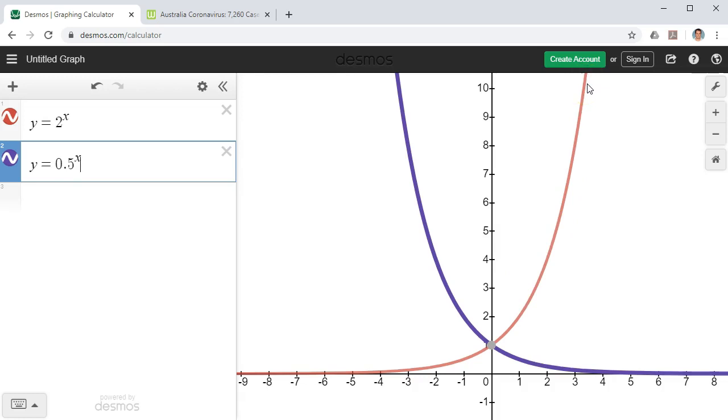A perfect example of this is the coronavirus. When countries don't put restrictions into place, the coronavirus seems to spread, as they say, exponentially, or to grow exponentially. That's why we call this exponential growth. The purple graph is a great example of exponential decay. Once countries put restrictions in place and the number of coronavirus cases seem to peak, eventually they would decay exponentially.